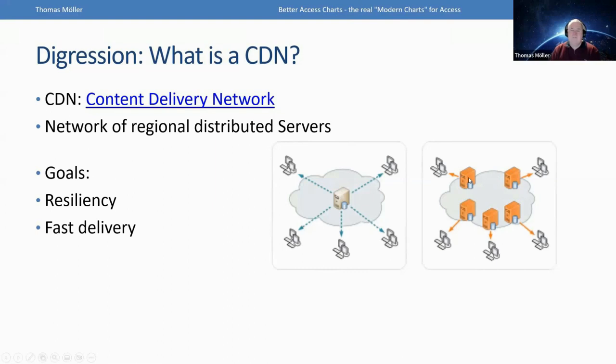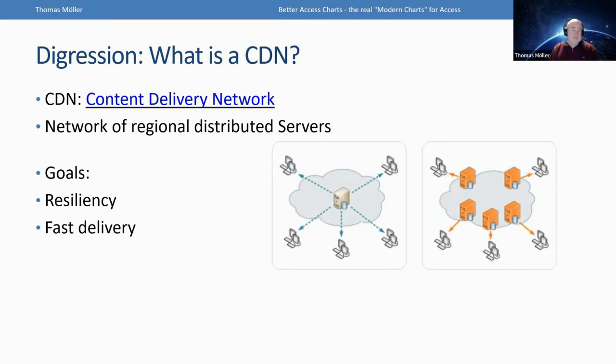So if one server goes down, the other can take over, and you always will have your files when you ask for them. And for fast delivery, let's have a look at the length of the line. This is equal to the amount of time it will need to deliver the files from the host to your computer. And in this solution, the lines are significantly shorter. And this will mean that you get your files faster.